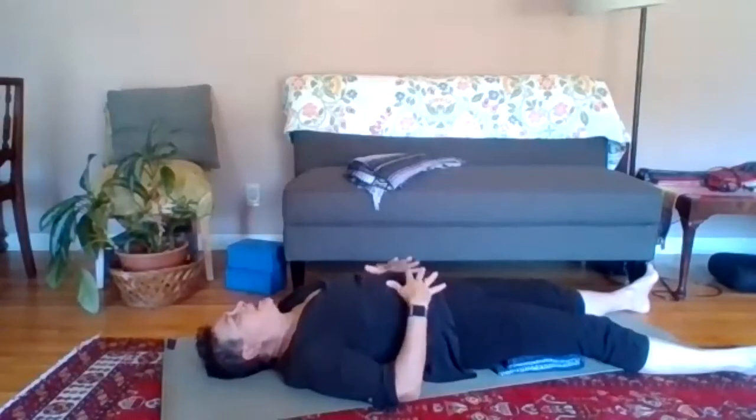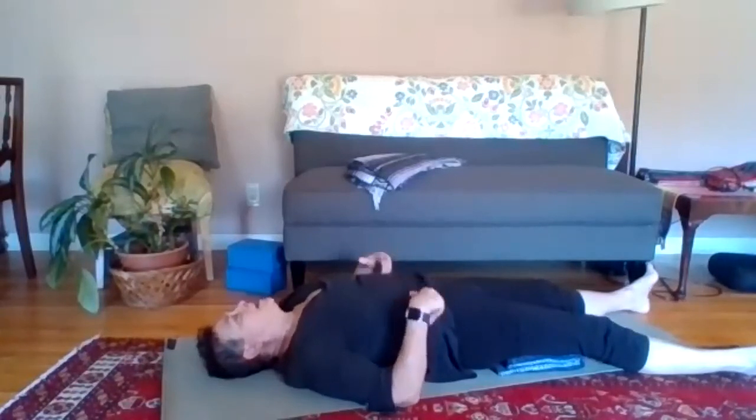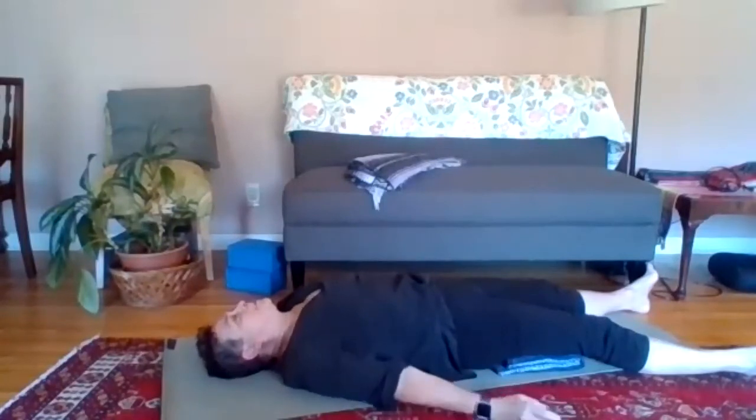If it still hurts like this, if you'll draw the navel towards the spine, engaging the bandhas and release a few times, that can get the low back to release if it's gripping. Otherwise, drop into Shavasana.